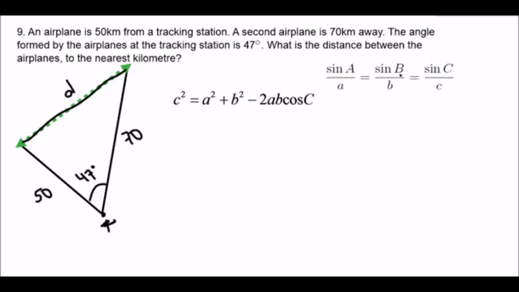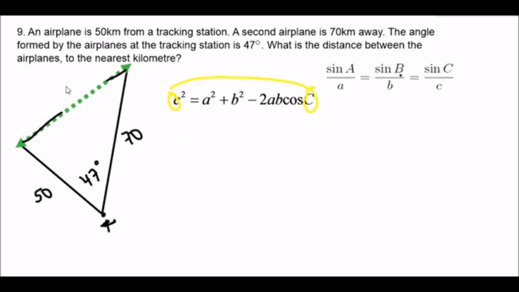To use the cosine law, I need to make sure I set it up properly, which is the angle over here has to correspond to the side over here. In the diagram that I have, the side that I want is, thankfully, opposite the angle that I have. So this should be a pretty quick, straightforward use of the cosine law. Oops, I just deleted information. Let's add that back in. That was 47 degrees.